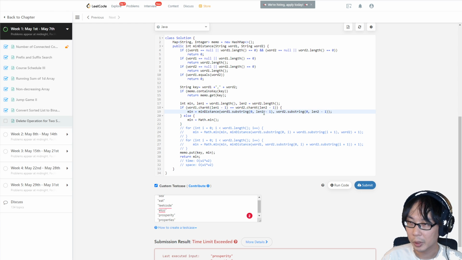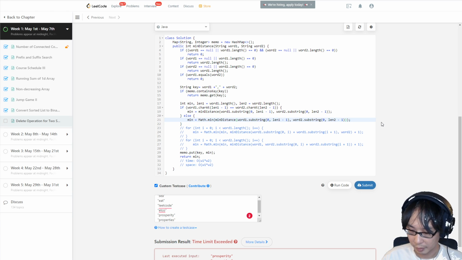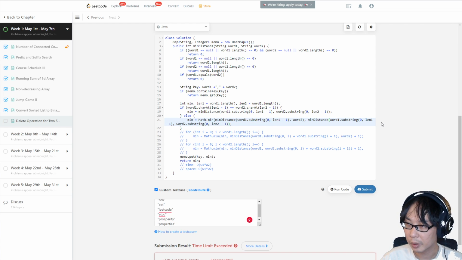Otherwise, your recursive call will be method minimum. It's either this or this, and then you still put it in there.